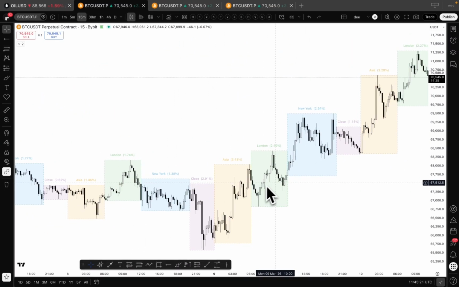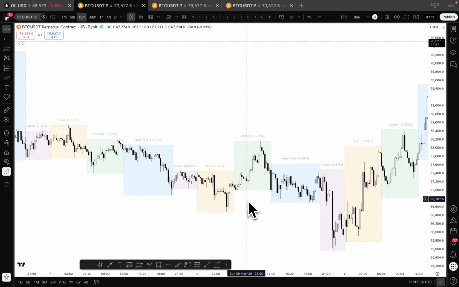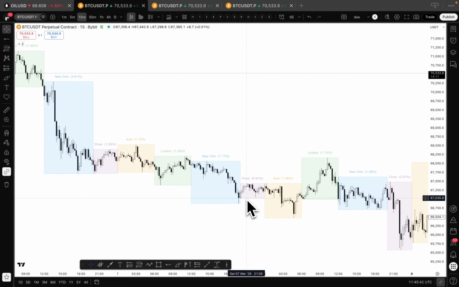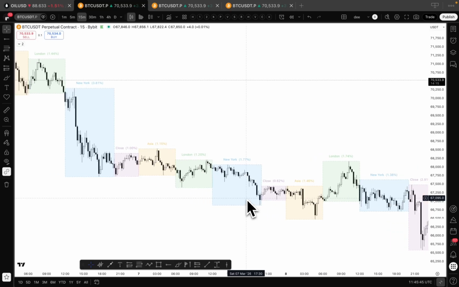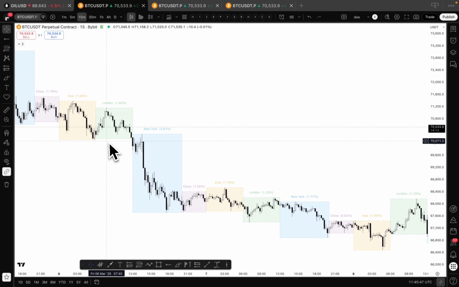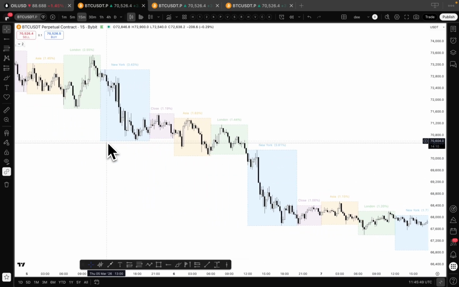Yesterday, Monday, London was putting in the current daily high, but as the New York session started, it set a new daily high. London was setting the current daily high this day, but what happened? The New York session came in and set the daily high. Then this day was Sunday. I don't usually count weekends in my calculation, so we'll be excluding weekends for this case. Then this is Friday.